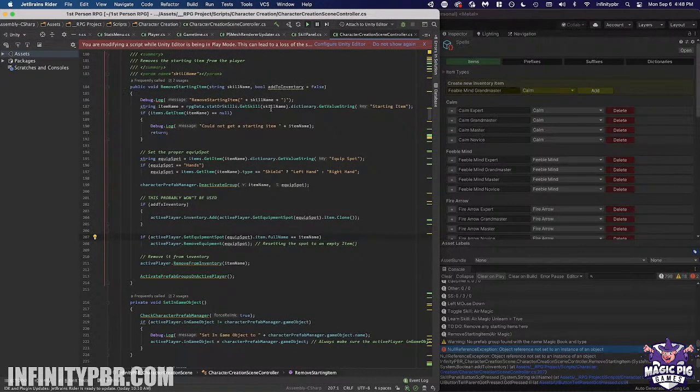Item name is going to be starting item. That's going to be Magic Book, and we were able to get the starting item, I think.